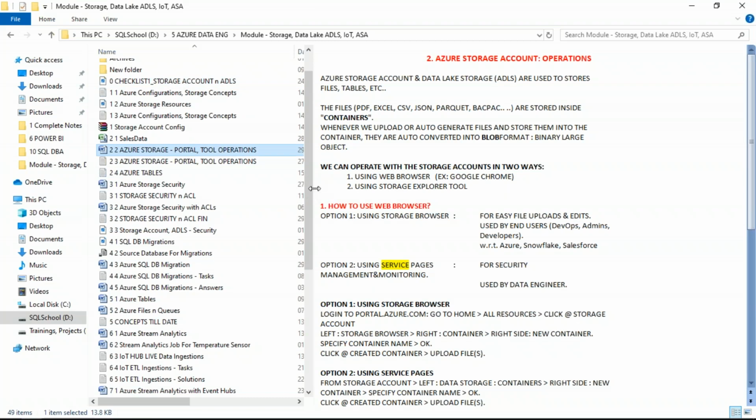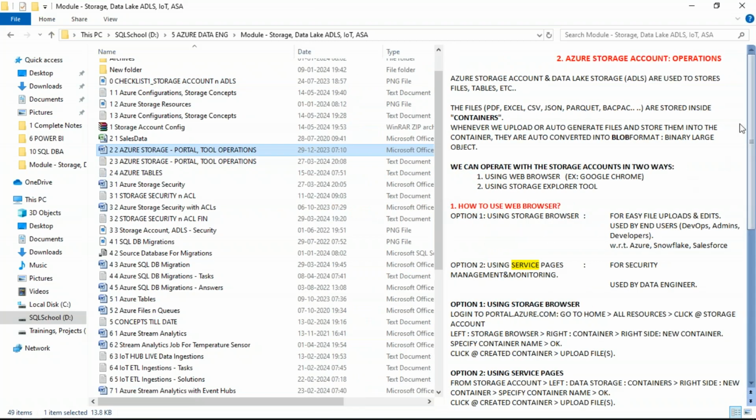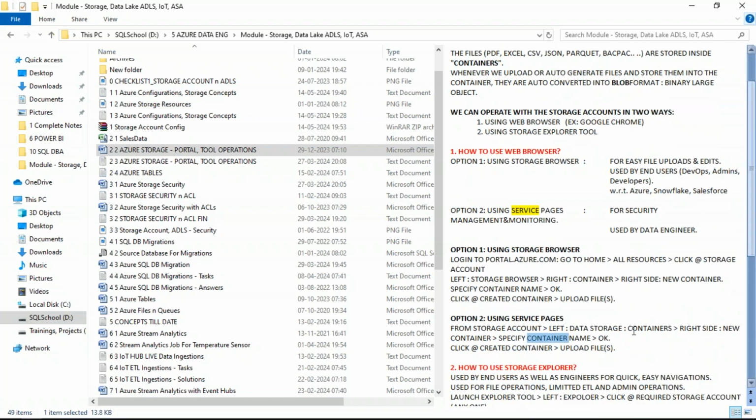We'll start with browser operations first, the storage browser, then container. From there, we are going to have something called the explorer tool, one by one. We'll do it slowly, step by step.